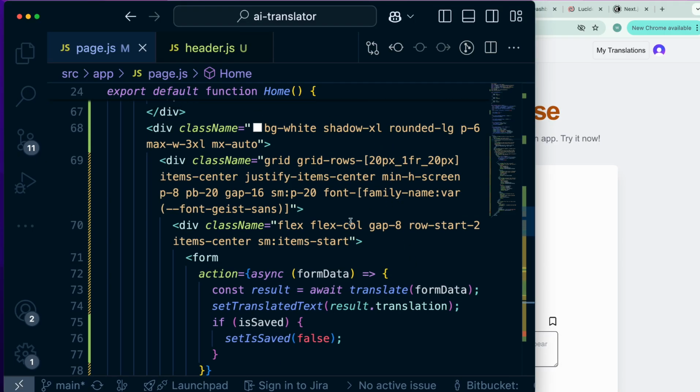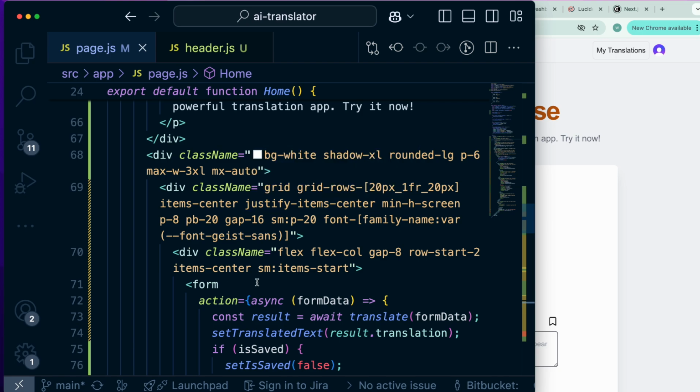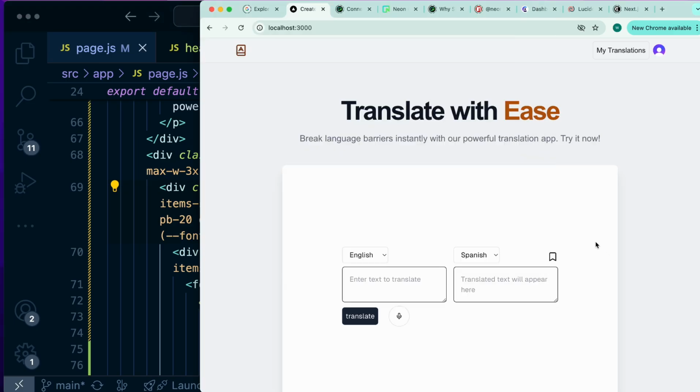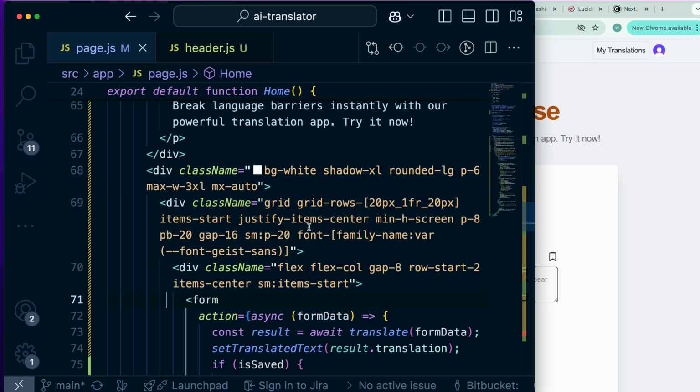Also, the parent container, since we have item center, we can do instead start so that it moves up. And the padding, we are gonna make this smaller.